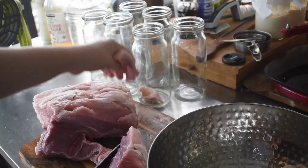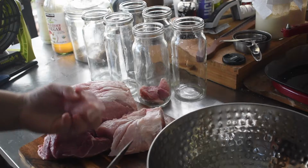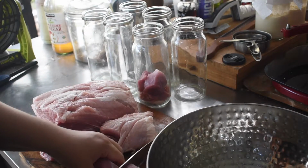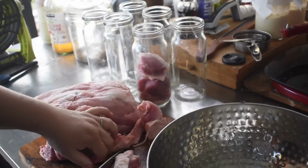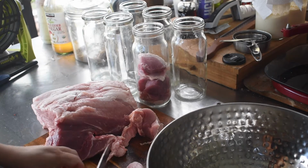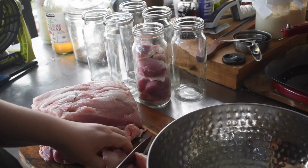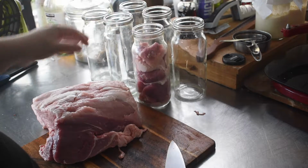Now this is raw packing, so the jars are cold and it will go in cold water in the canner, and I just cut chunks so that it fits neatly in the jar. It all ends up being pretty much pulled meat, so it doesn't really matter what shape you put it in there in the first place. And as I said, you want a little bit of fat in there because the fat helps keep the meat moist, and fat is flavour. But you also don't want too much because it can impact the seal on the jars.